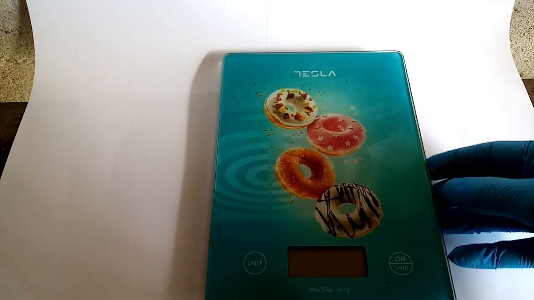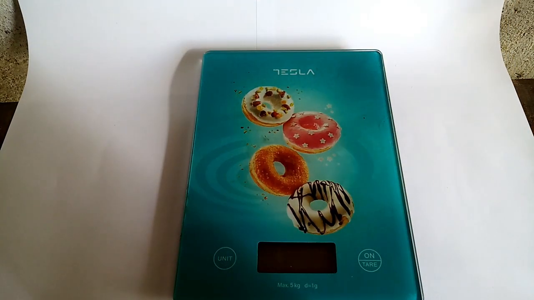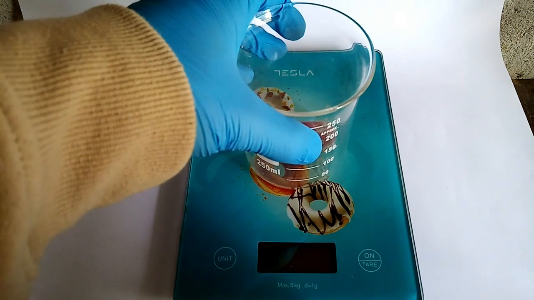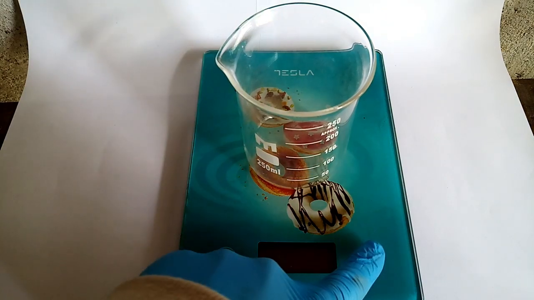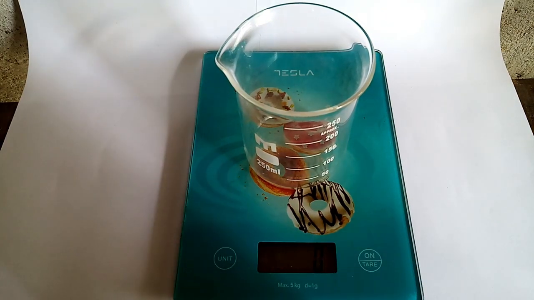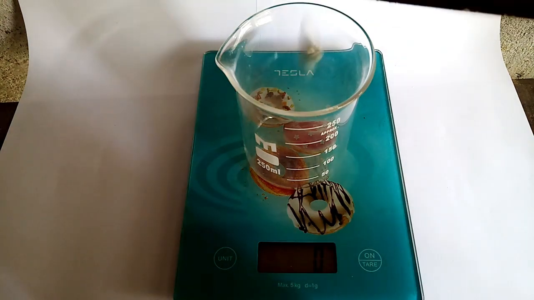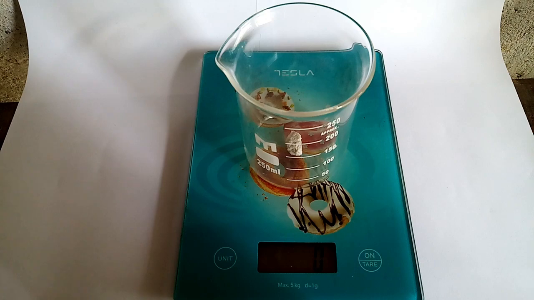I weigh out the calcium acetate that I got from this. But the calcium acetate was wet, so after I weigh it, I need to dry it off.